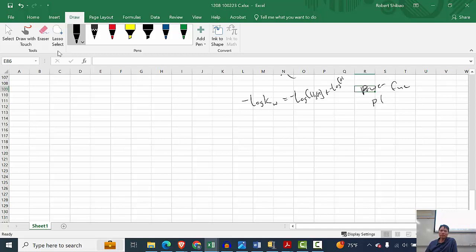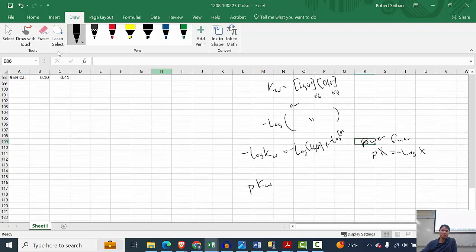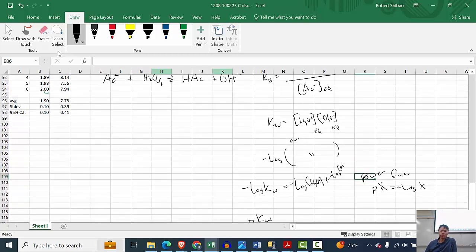For example, the power function of x is just equal to the negative log base 10 of x. It goes by powers of 10, so that's why it's logarithmic here. And so here, the negative log of Kw is what we call pKw. It's the power of Kw. Do you guys recall what Kw is? Kw is a number most people memorize, too. With 2 sig figs, Kw is equal to 1.0 times 10 to the minus 14. And so the power is 14. But we should have 2 sig figs on the 14.